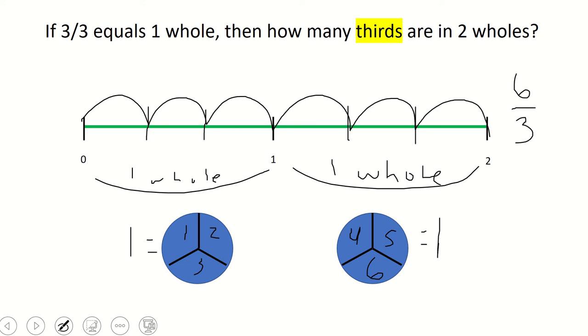Now remember that fraction line is also a division sign. So we can look at this as 6 divided by 3 equals 2, if we want to check ourselves. And then if you go upwards, you could say 2 times 3 equals 6. And that is correct, so we are correct.